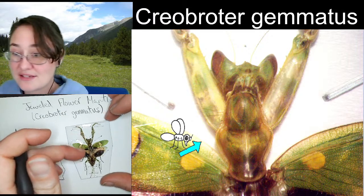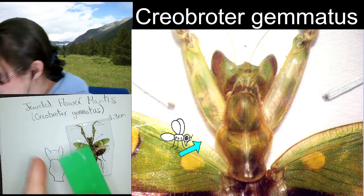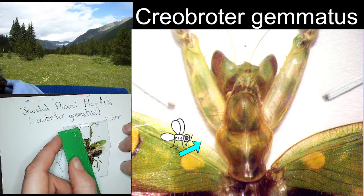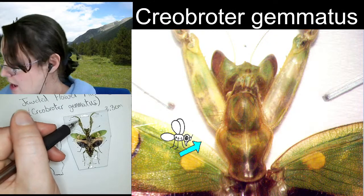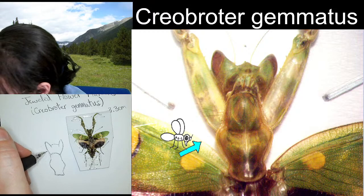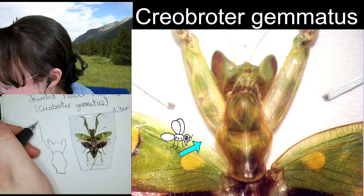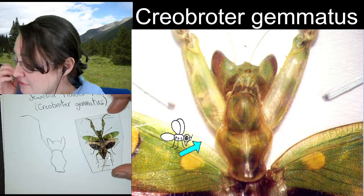For the forelegs, or the prolegs up here in the front, they are fairly long. In fact, if I was just going to measure the length of the coxa and the femur here, the coxa and the femur are 2 centimeters by themselves. That's up to this joint here. So this section is fairly long. It's going to be coming out from the pronotum and going up. So I'm just going to give myself an estimate on the length of these legs and give myself a stick leg version. Kind of like that is where I'm going to be going with my front legs. And then I'll be able to fill that in when we zoom in and add detail.